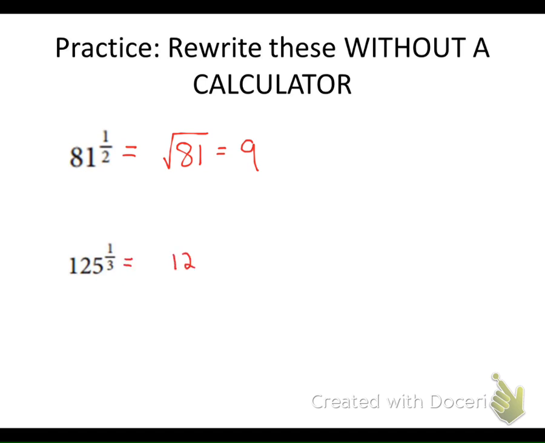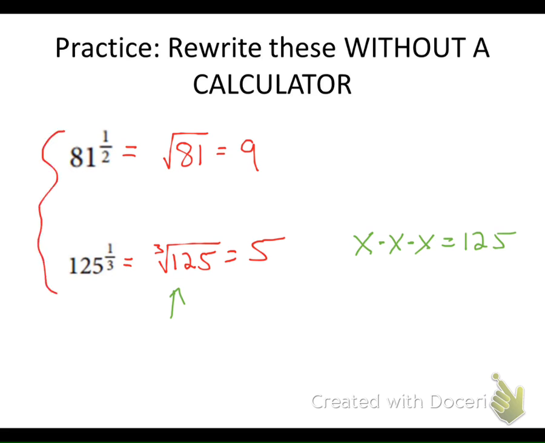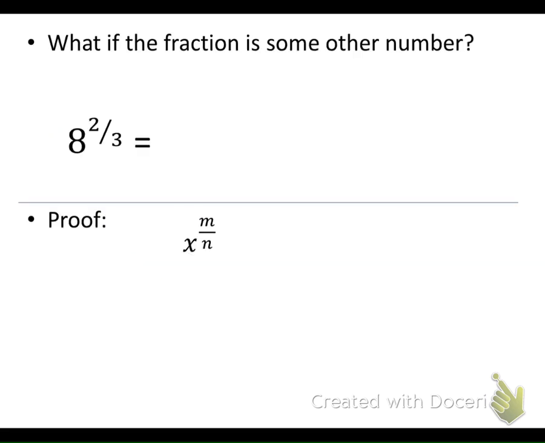Now we've got 125. Since it's raised to the 1/3 power, that means we have an index of 3. And just to refresh your memory, to cube root a number means that we have some number times itself 3 times that gives us that 125. So you could either punch this into your calculator or use some guess and check and figure out the answer here is 5, because 5 times 5 is 25, and then that times 5 gives us the 125 that we're looking for. So here's a couple of practice problems applying what we already know. Let's move on to our second goal.